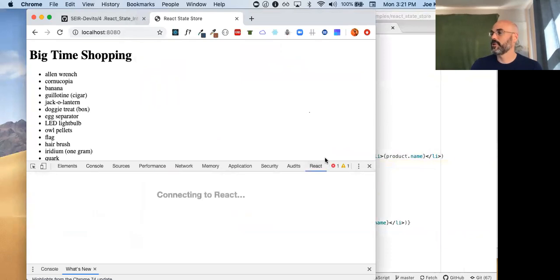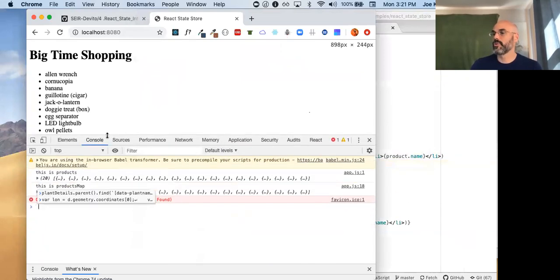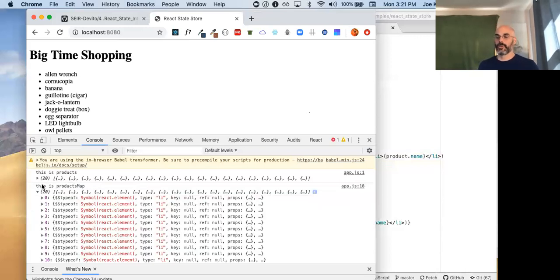And what you're going to see here is, this is products, this is products map. So here, I have two things. This is products, and this is products map. Look at the difference between these. You see what React is doing with this? React is converting this thing. Does anyone know what React is actually converting it into? Do you know what the data type of this thing truly is, the object? Can anyone just, from looking at it, make that distinction? I'll give you a hint. It's in red. I'll give you another hint. It's not the red that says type LI.